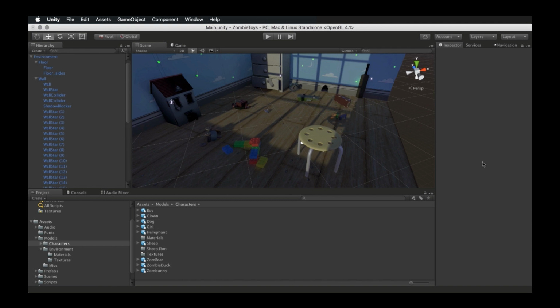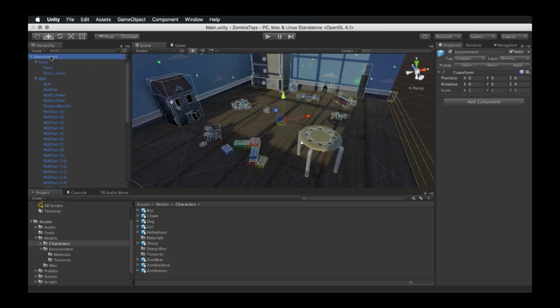I'll create light probes on my environment object, selecting it and adding a component. Under Add Component in the inspector, choosing Rendering and Light Probe Group. The idea of the light probe group is we're going to take these probes, plus any we may add, and position them around the scene in areas where dynamic objects may go, so that when they're in a particular place in the scene, such as in the corner by the dresser, they sample that baked lighting and match in.